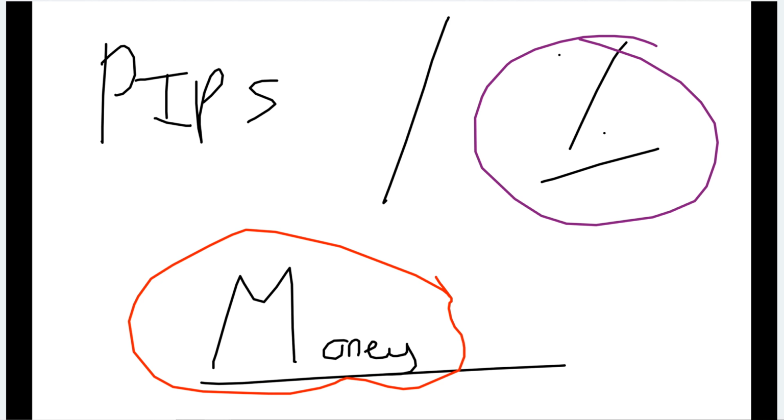So pips, percentage, risk reward, money management, the monetary aspect of the fruits of your labor will come, okay? And that's where the journal comes in. That's where the spreadsheet comes in. Start slow, think about pips and percentage. The money will follow afterwards, because the only thing you can really change here is your percentage risk. You can, in fact, change your capital amount through your broker, but you can never, ever differentiate the amount of pips you're going to make, okay? So once you've got this down, this comes afterwards.